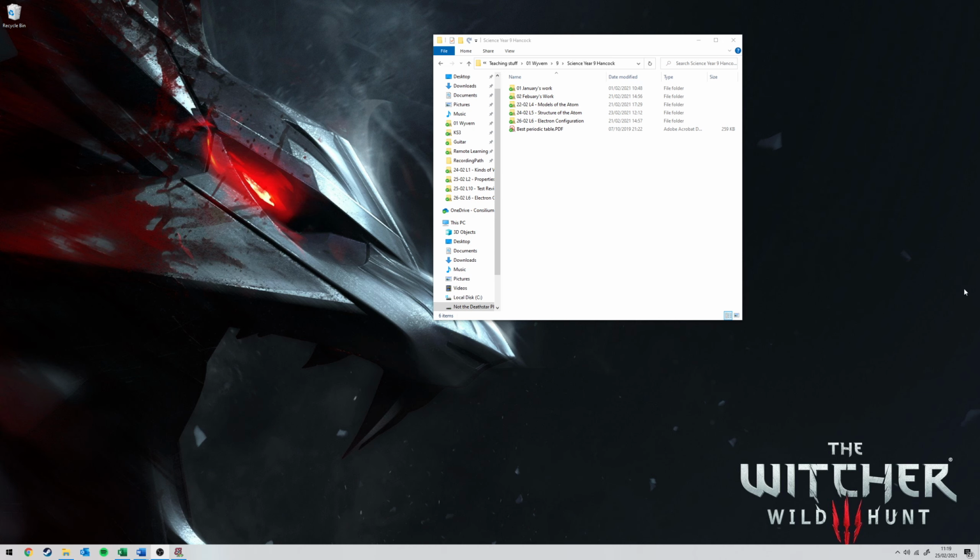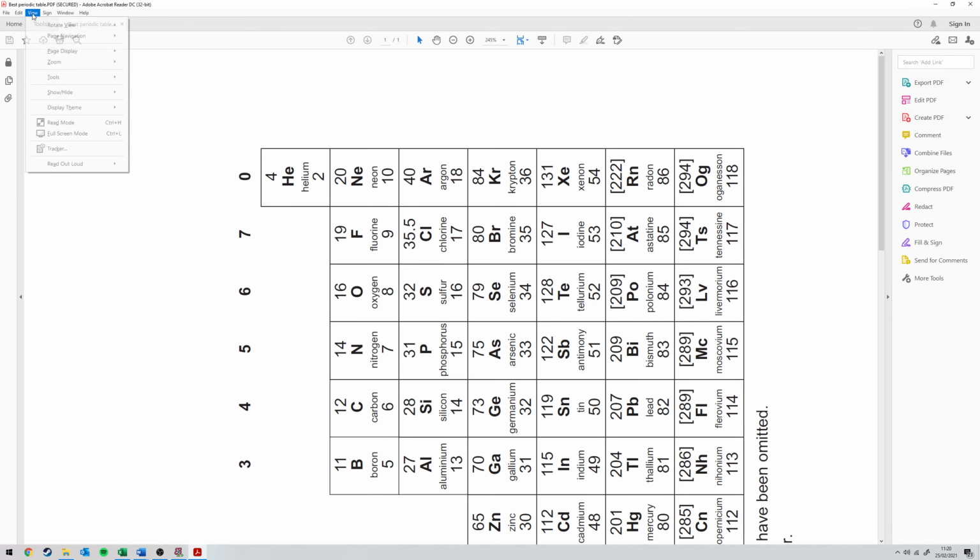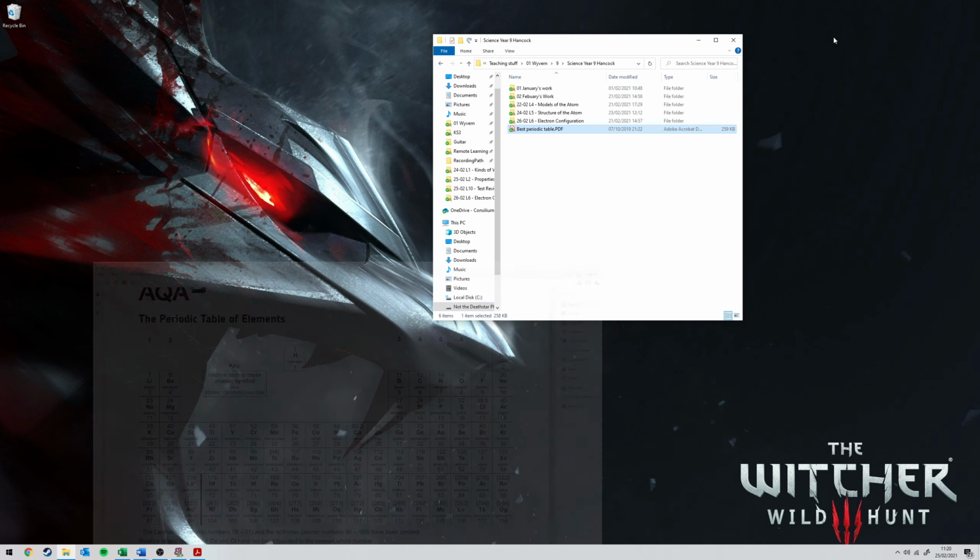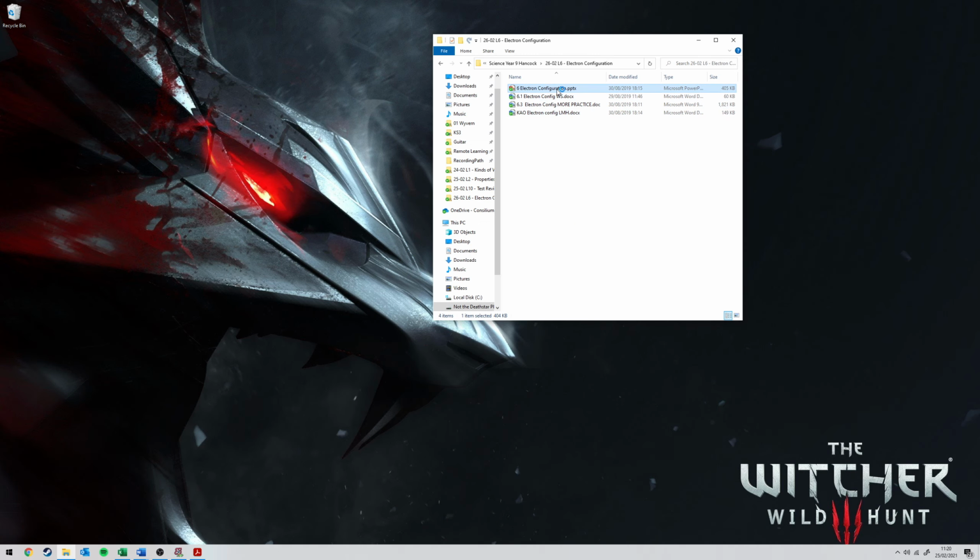Hello, Year 9. Today we're doing electron configuration. Now, this is kind of the last thing you need to learn before you can actually draw any atom that you're given. Because now you know how to calculate the numbers of protons, neutrons and electrons in an atom. And after today's lesson, you'll be able to draw the electron structure that surrounds the nucleus. So you will need your periodic table for this. So I'll take that, and here is the PowerPoint for today.